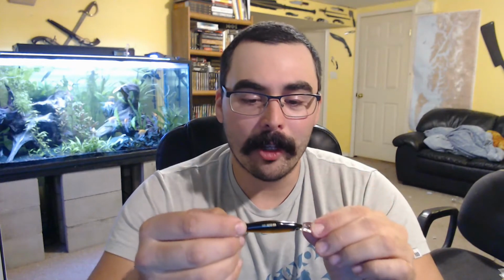This one has some beads inside as well, so not only do you get that flash and that nice color. You know, you got that nice gold color for the shad. You get nice profile. You also get the vibrations from the beads, so I could see that working very well. It'll be the right depth, that 1 to 3 feet, the right depth for walleye for this time of year. So this is something that I will try and use in the next couple weeks, and hopefully get some walleye on that. It's definitely the right time of year for it. So very good, very happy with that lure. It's very nice looking. I think that'll do quite well. That 3D prism is always nice to use.